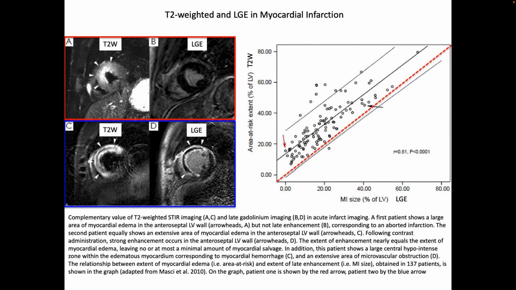So if you injure tissue, let's say you burn tissue, you know what happens when you touch the stove and take your hand away, and then 10 minutes later it's all swollen up, right? So this is swelling up of the tissue after an acute injury, and you get this T2 weighted increase. So all of this tissue has undergone an insult and is injured, and you know that right away because of this T2.